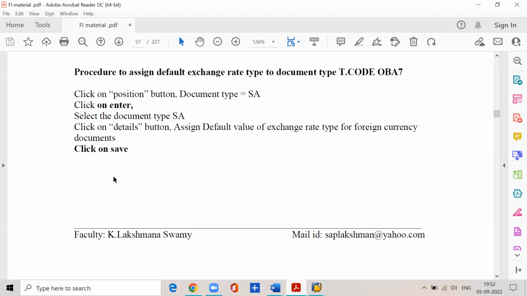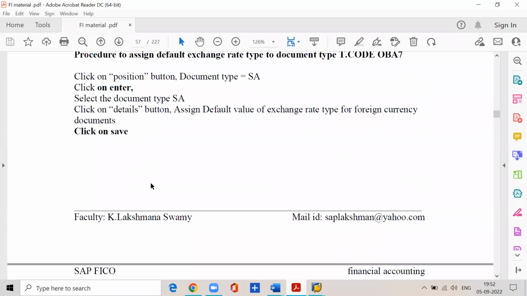So these are the normal rules, right? But ultimately, we have to take into consideration the client requirement, right?